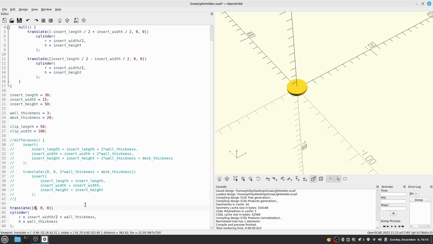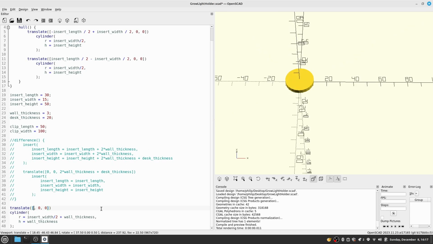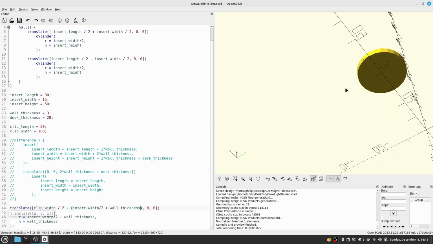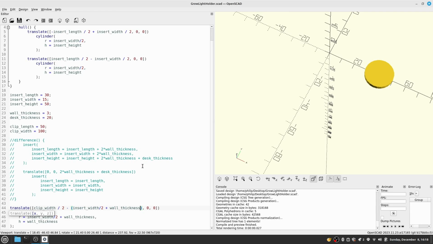And the amount I want to translate this is going to be by clip width over 2, right? And then minus the radius of the thing so that the end of the circle is in fact at clip width over 2 in the x direction. So let me do clip width over 2 minus the radius. So now it ends at clip width over 2 in the x direction.